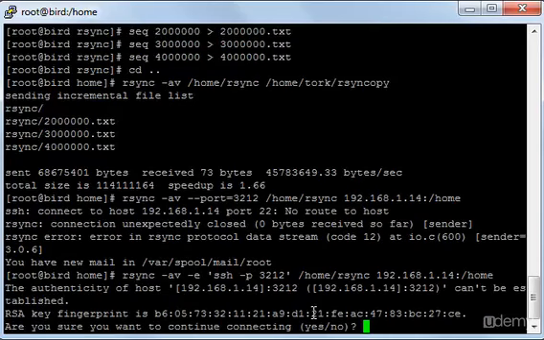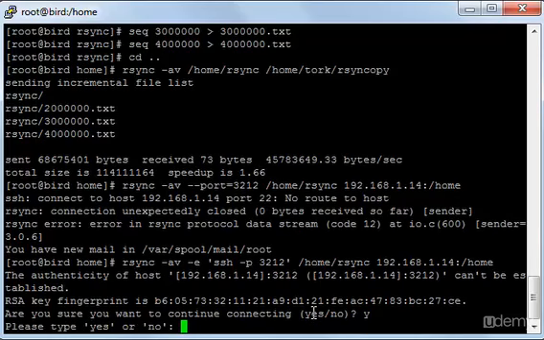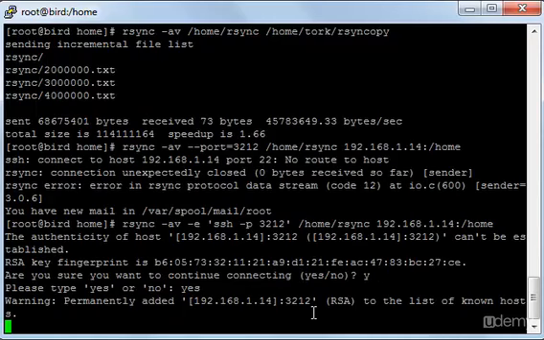And enter. As you see, it will ask me if I want to complete the transfer. I will press on Y and enter. And then, sorry, in here you will type yes and enter.